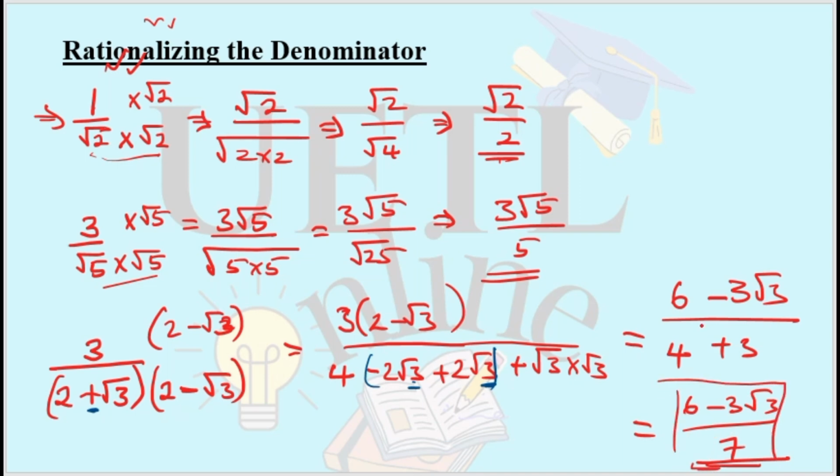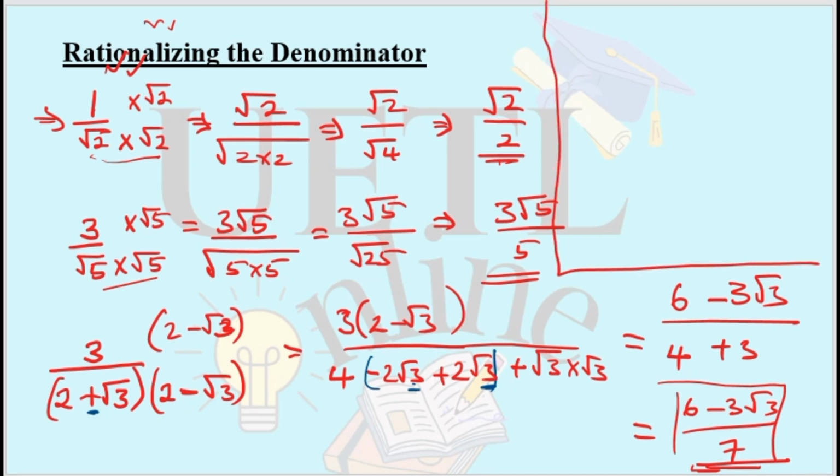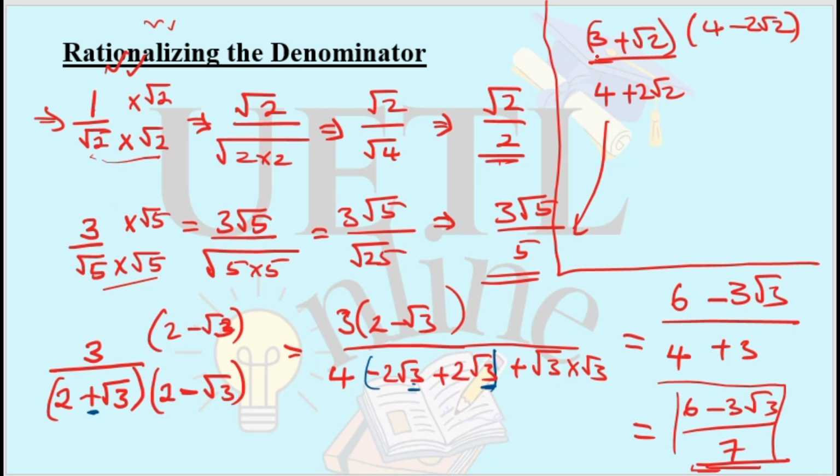Let's say you are given another example. I like to give examples. In this case, we are given two root parts. Let's say it's 3 plus root 2 on top, and on the bottom is 4 plus 2 root 2. You just have to follow the same procedure, but here you have to multiply with 4 minus 2 root 2. Mind that you are going to multiply this set twice, on top and on bottom. So you just have to multiply like this. Now only multiplication is left. So this is the way you rationalize the denominator.